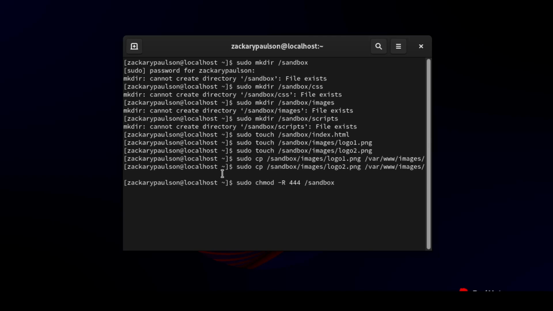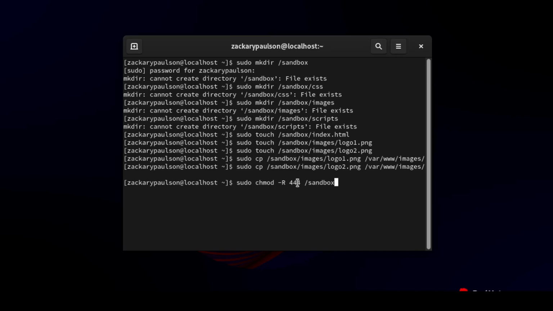I think so. So we basically are doing elevated privileges, and then we are changing the permission, and then we are setting it to recursively be read only.